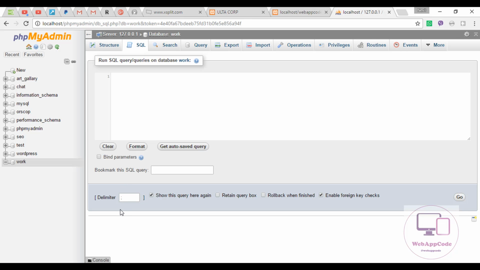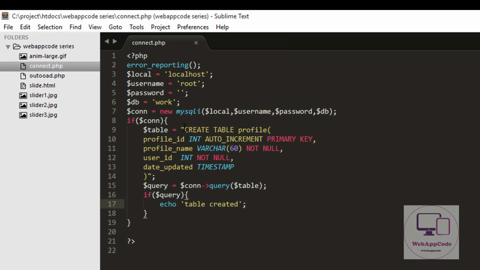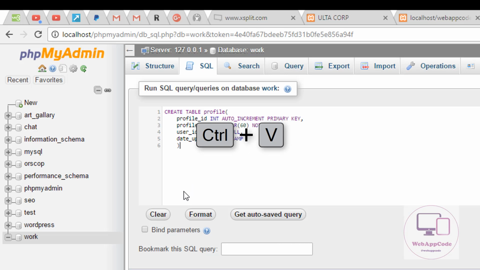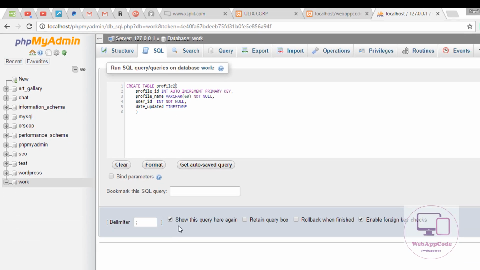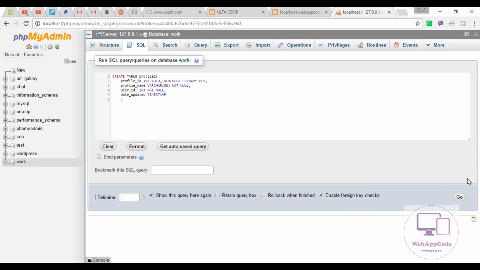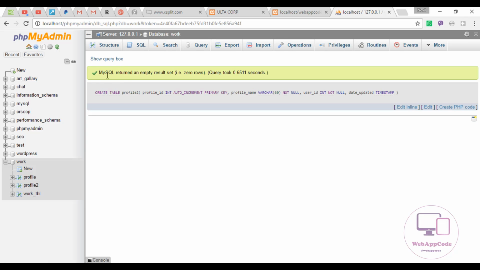For example, if I copy this create table code and paste it in my database query, then change the table's name to profile 2 and go, as you can see, our table has been created successfully.